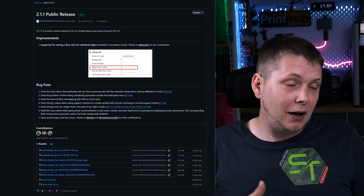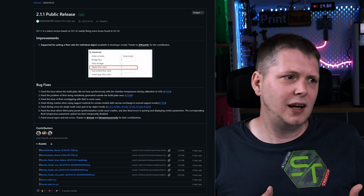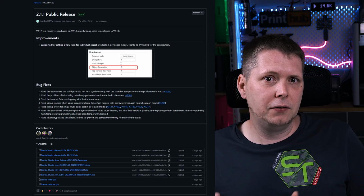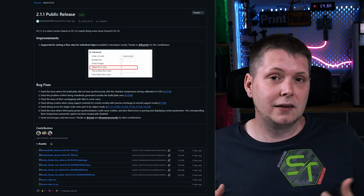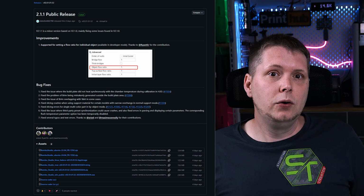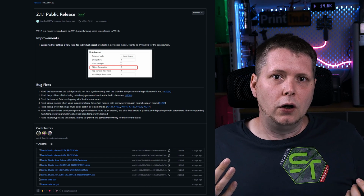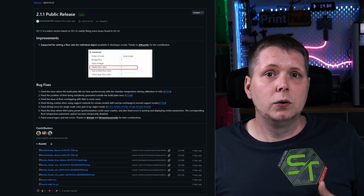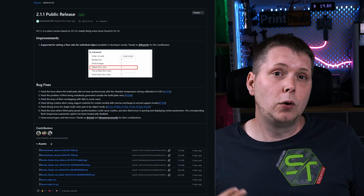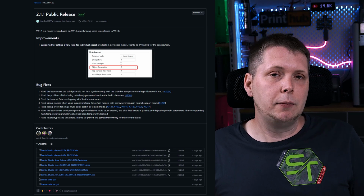Plus, lots of bug fixes. Problems with heating the print bed and chamber at the same time on the H2D are fixed. A brim box extended beyond the print bed is gone, and preset menu display issues are also resolved. Crashes with single color objects in multicolor mode and issues with third party profiles have been addressed. The purge temperature option is temporarily disabled.